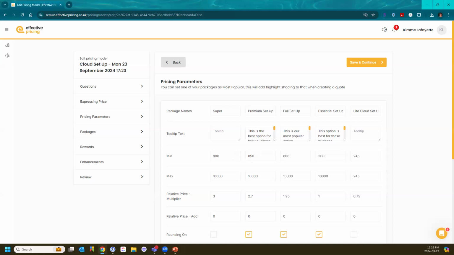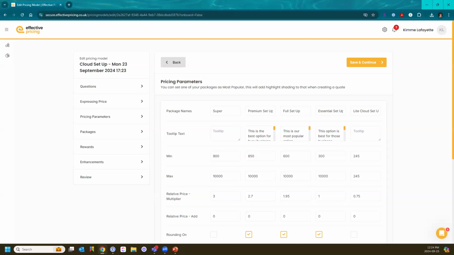And then you've also asked, what do you think about using the enhancements to set up packages for other services like QBO setup? Could you do it? Yes. Would it be a little convoluted? I would recommend actually having a separate package for QBO setup, because there's so many things that you can factor into the questions of a QBO setup model that would just be far too many questions for an enhancement.